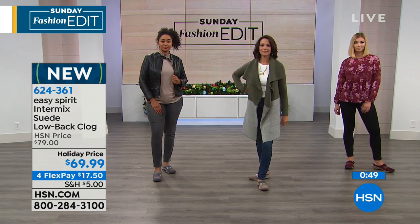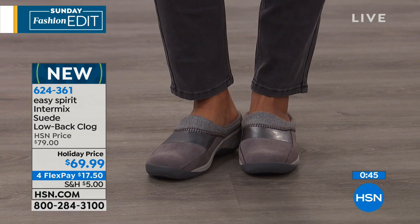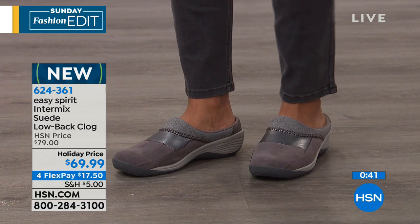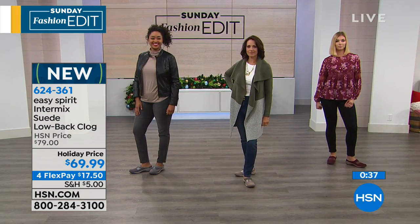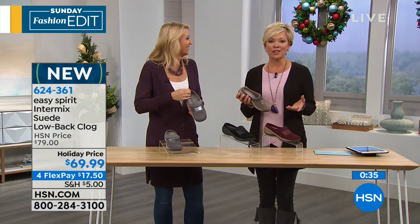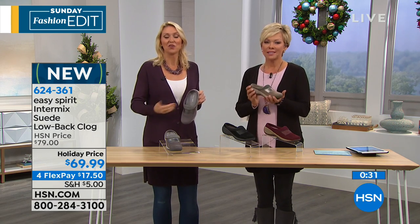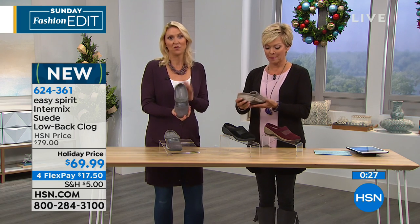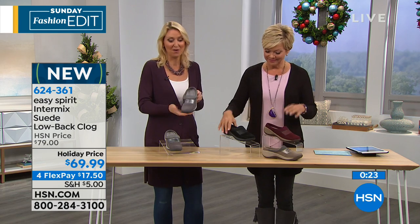You want something with traction on the bottom to give you the best advantage when you head out the door — and yet it gives you a little bit of height with a one and three-quarter inch molded rubber outsole. We have medium and wide widths from size 6 through 12, whole and half sizes. Brand new from Easy Spirit — you just hear the name Easy Spirit and you know it's comfortable. We're all about making life a little bit easier, one less thing to worry about.